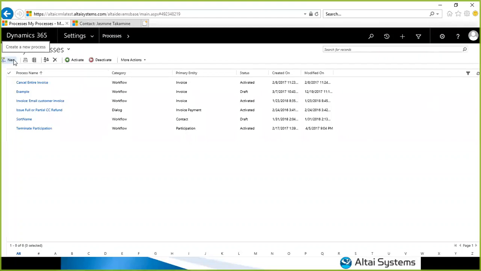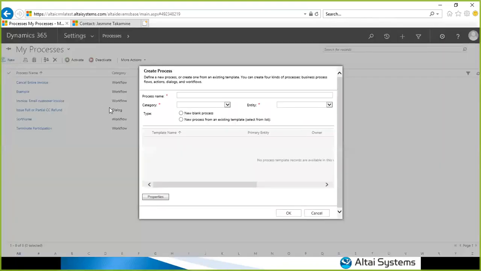Most logic in CRM is either a workflow or a plugin. The difference is that plugins are managed code that a developer has to write, and if they need to make a change, it takes a developer to go back in, make that change, and recompile.